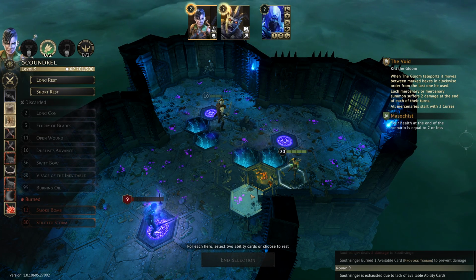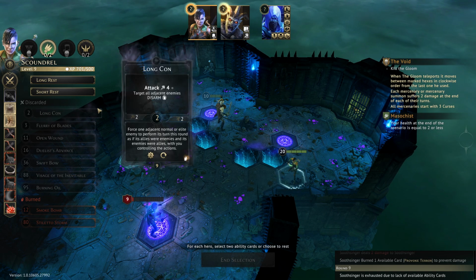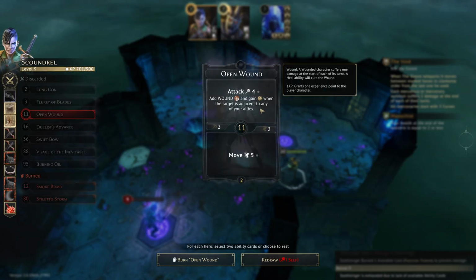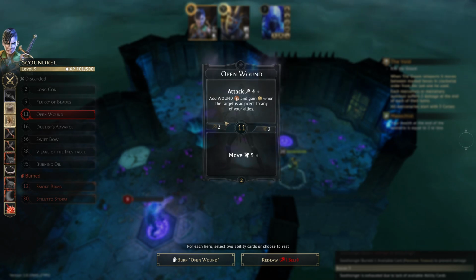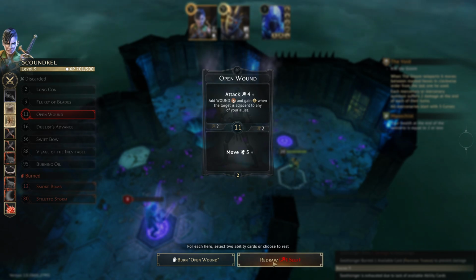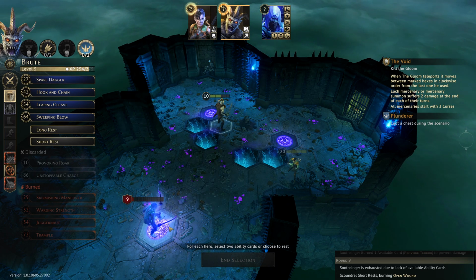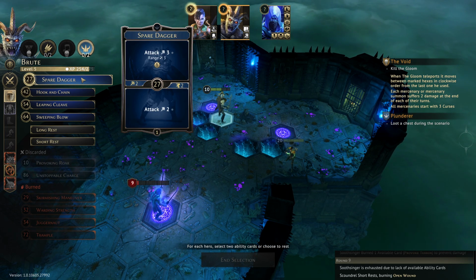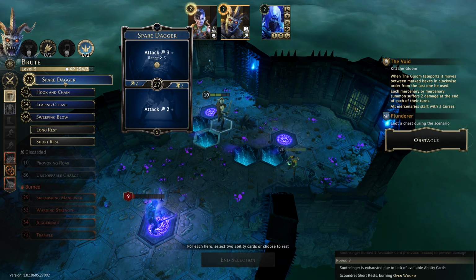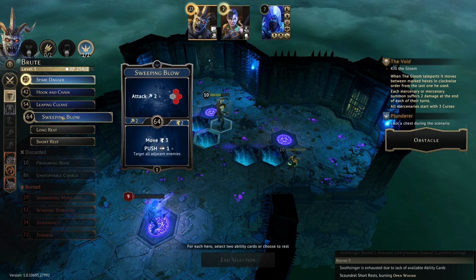Alright. The 2 of us versus the 1 of him and 9 HP. We are obviously going to short rest. Open Wound is a 4 damage melee attack. So is Long Con, so we don't need Open Wound. We can burn it. We can spare Dagger to attack 3 at range 3. 1, 2, 3. So we don't need to move 2 to stand here. We can do that with Sweeping Blow.